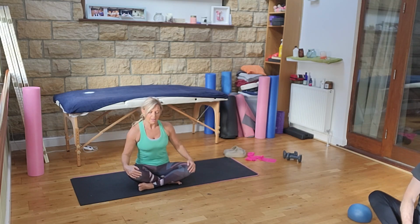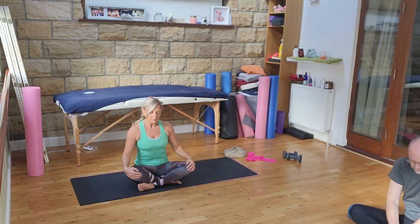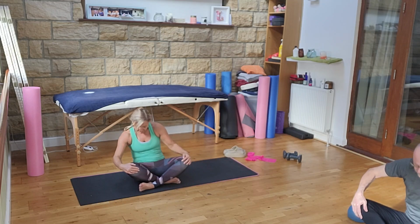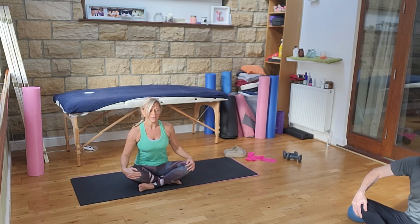And we're just going to take our hands onto our knees. And we're just going to do a rolling movement. So we're going to take the hips to one direction. Come into a C curve and then back up to straight back. And again.